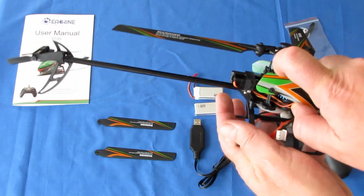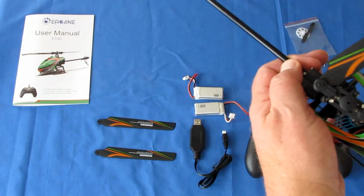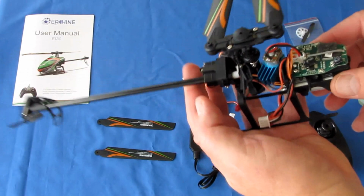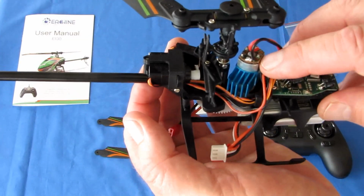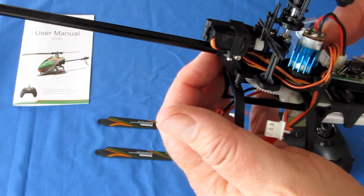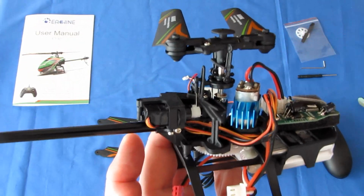Now let's take off the canopy and take a look inside, and I'll show you some of the other differences on this helicopter that justify its price, making this more of a beginner's helicopter than the E160, which is hobby grade. Inside, we now have a brushed motor, a 050 brushed motor, very similar to what was on the WL Toys V262, for those of you that can remember. However, this motor has a heatsink on it to help improve its longevity.